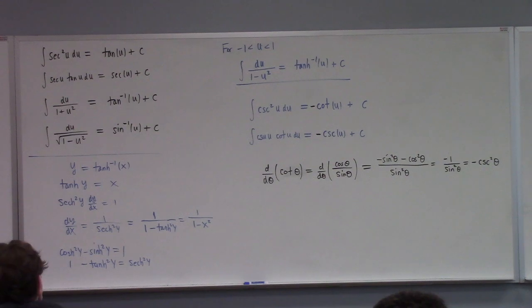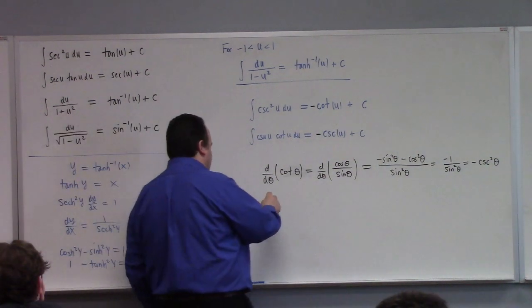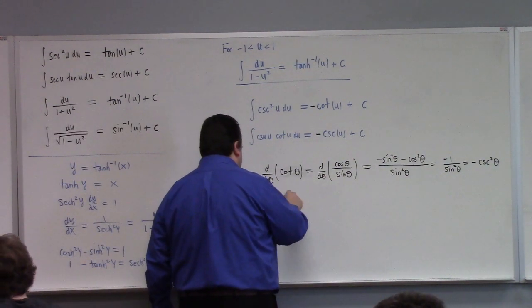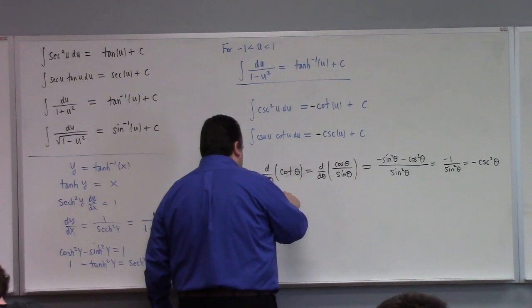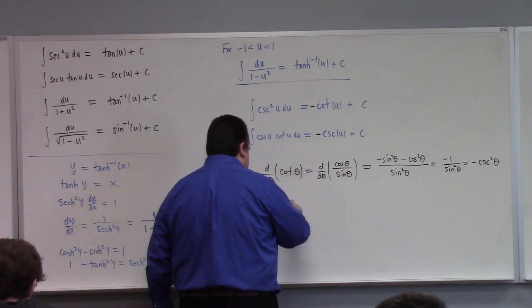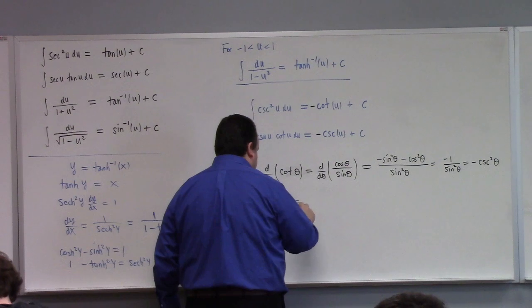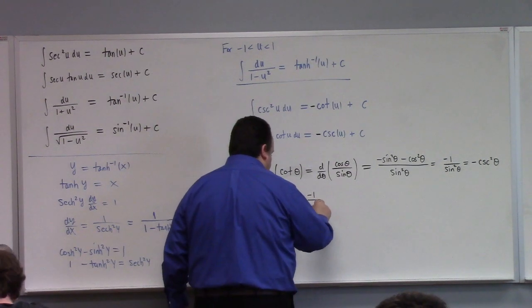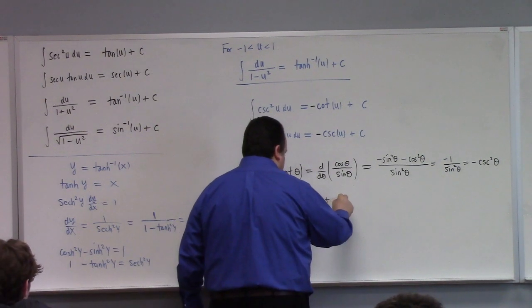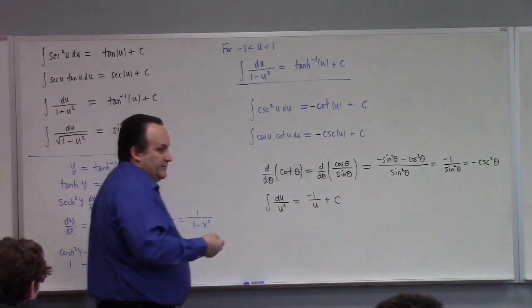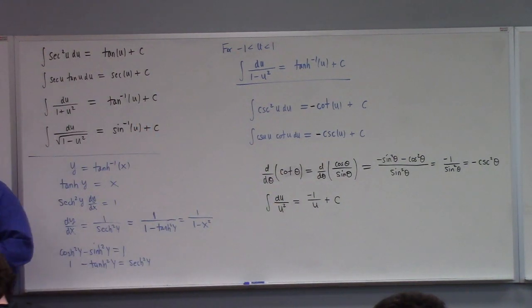Oh, one other thing I might add, because it just looks different, but it's good to know. Have it right on tap, so to speak. Like the integral of du over u squared. What's that equal to? It's equal to, check this out, minus 1 over u plus a constant. If you doubt me, try differentiating the reciprocal function. What do you get?